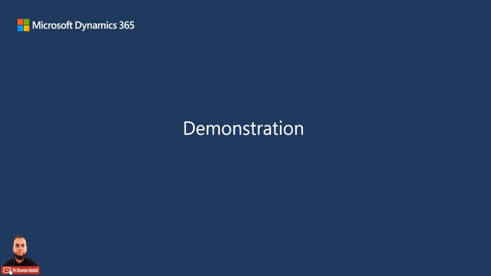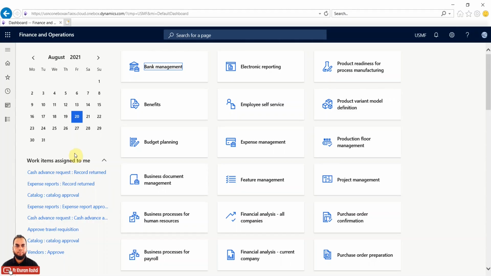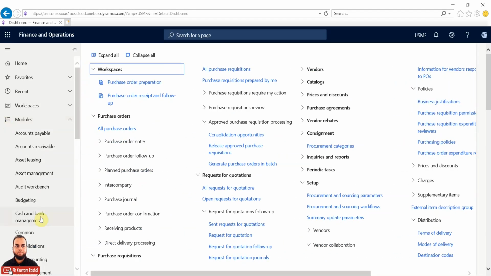So now we will turn to the demonstration, and let's see from A to Z how the process works. We will start the procure to pay cycle, and for that we first need to navigate to our procurement and sourcing module.